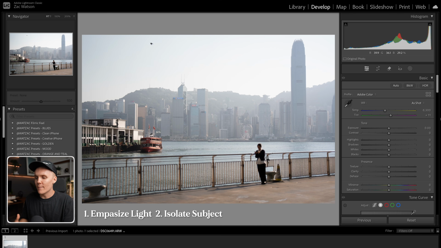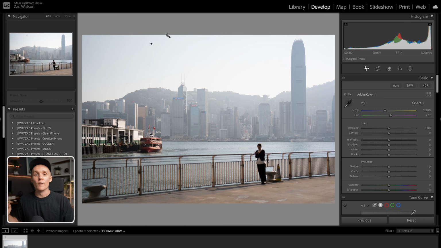It gives a little bit more of a lonely city feeling, especially because she is out of focus and the city is in focus as well. I think it's quite a powerful photo, so I really want to lean into that as well. And then last but not least, since this is giving off a lonelier feeling, I want to make this photo a lot more dramatic too. So we've got a handful of things we're going to do. We're definitely going to be diving into the masking tool quite a lot, but without further ado, let's get this photo edited.